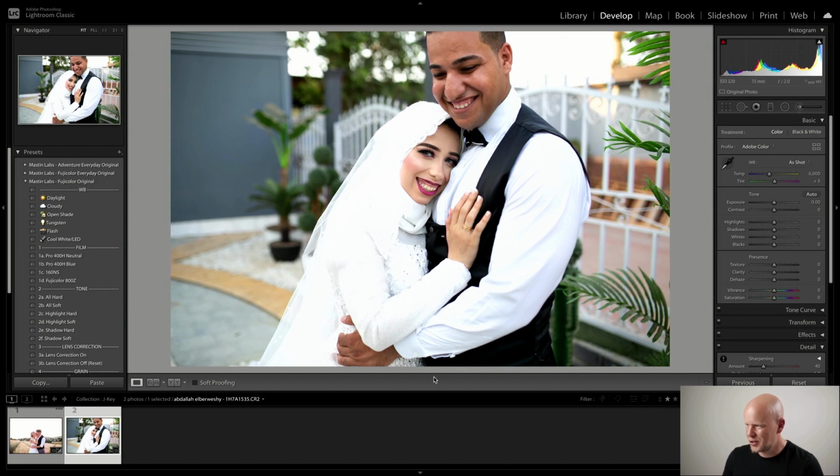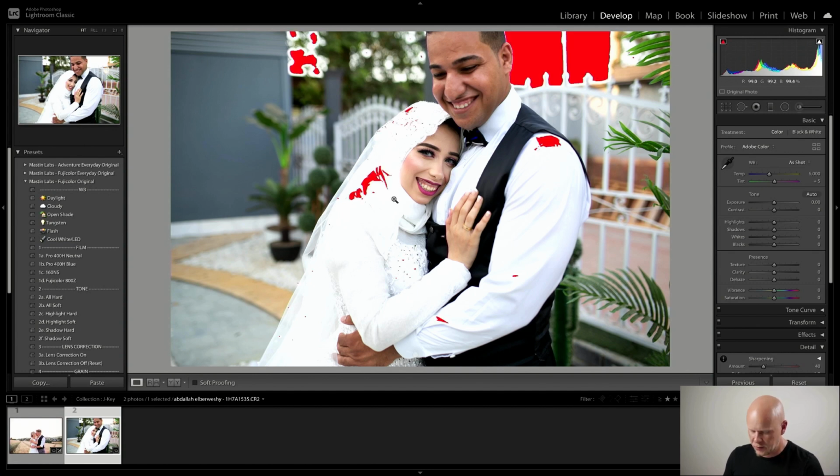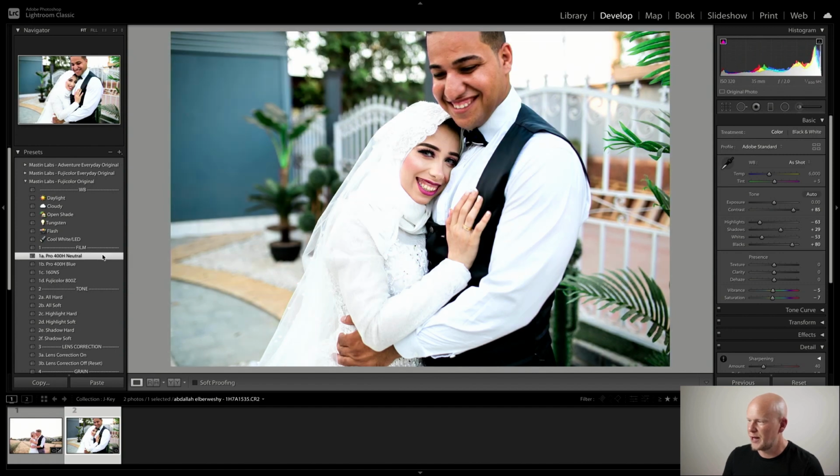So like on this image, I need to figure out what part of their outfits are becoming pure white, and I can do that just by hitting the J key. So again, I'll do another Fuji 400H edit. I just applied Fuji 400H. I'm going to warm them up just a little bit and add just a little magenta for those nice skin tones. There you go. Nothing is blown out in the photo at this point because they're all protected, the highlights and shadows. That is the J key.